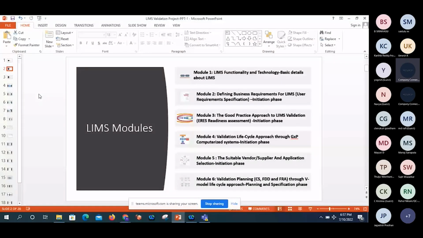Let me explain one more thing here. LIMS software is generally applicable in both category 4 as well as category 5. A big company like Novartis is developing the LIMS as per their requirement. So for Novartis, it's category 5. For Dr. Reddy's or some small companies, they directly purchase the LIMS software and configure it according to their business flow. They will not develop the LIMS. That's why for some companies it's category 5, for some companies it's category 4.